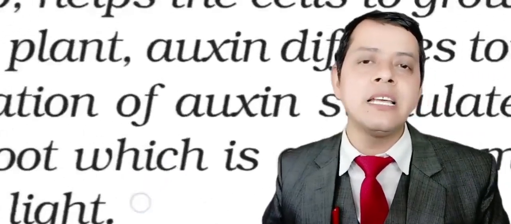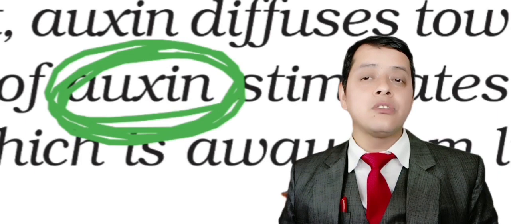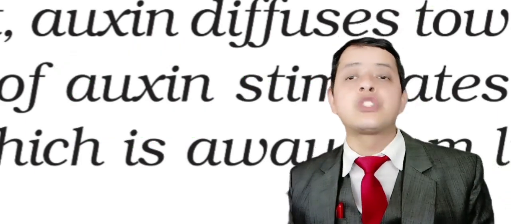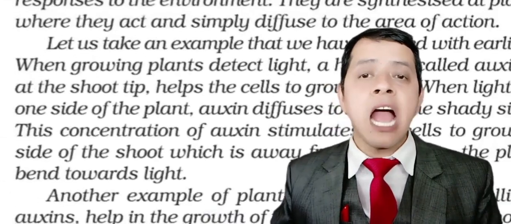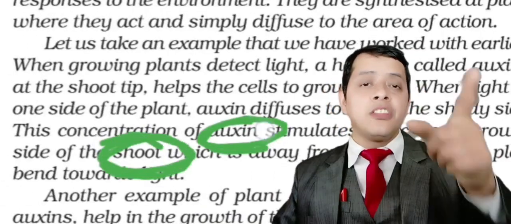You can see auxin. Auxin is one of the phytohormones which helps in development of roots and shoots, whereas gibberellin also helps in development of shoots. And when we talk about cytokinin, it helps in cell division. So these are the points. Whereas there is also a negative phytohormone.